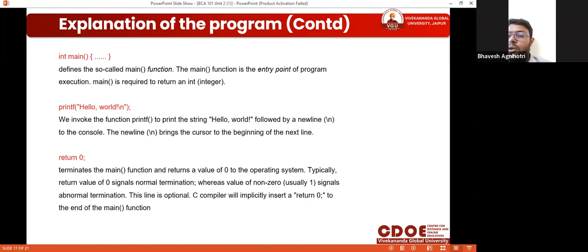It returns the value 0 to the operating system. Typically a return value of 0 signals normal termination. It means it is the end of our function. Okay, sir, please change the slide.